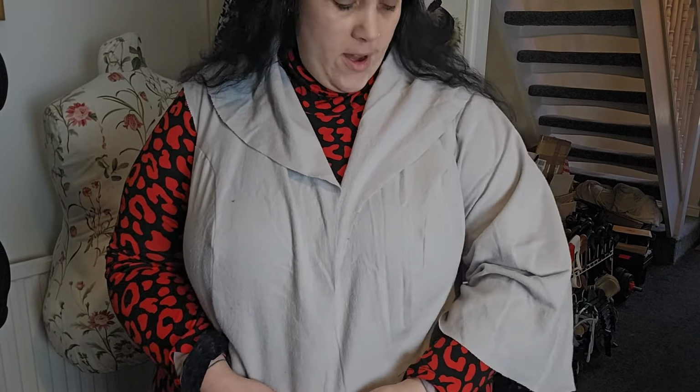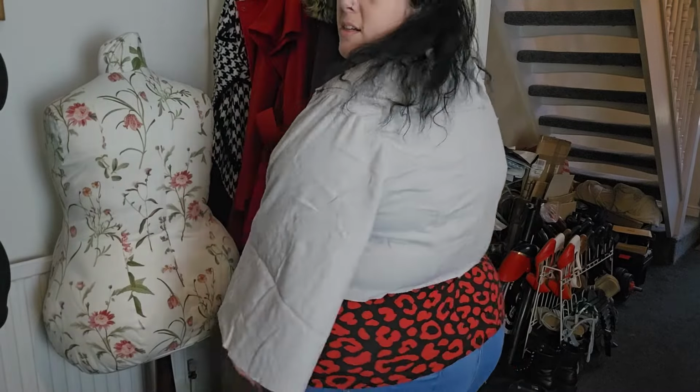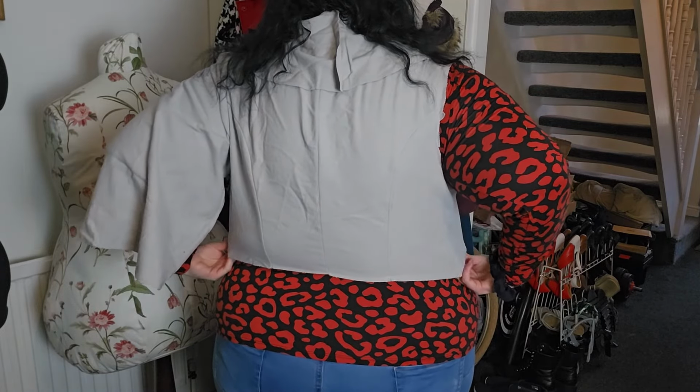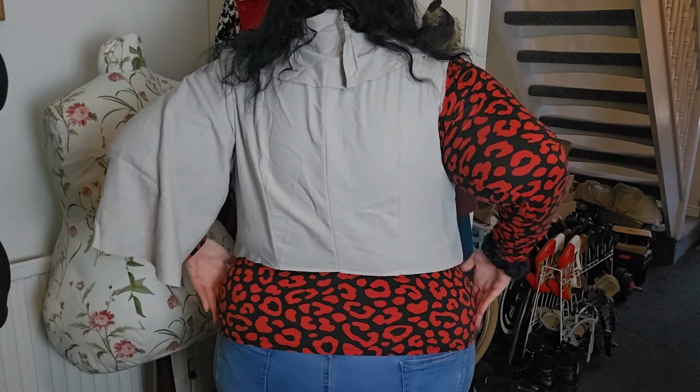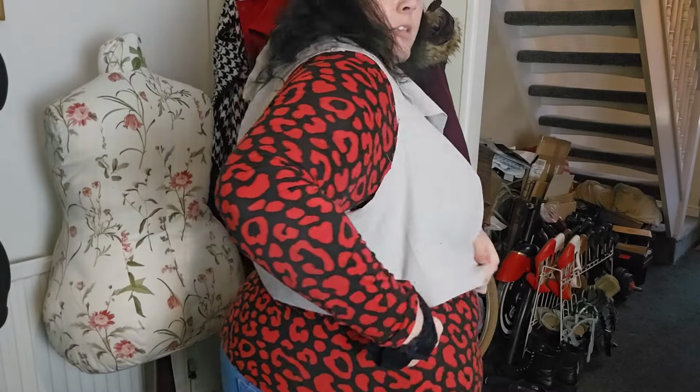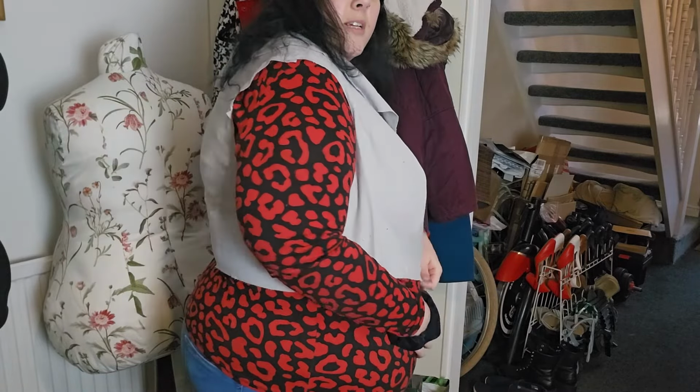But yeah, I'm really happy with this. I think it's got the crossover at the front. There's room in here around the waist. It's fitted on the bust, but whatever I wear would be quite fitted on the bust anyway. I don't tend to wear baggy clothes. Sorry, you can't see me. But I'm happy with this. So these are the side seams. The princess seams feel like they're in the right place. The side seam is in the right place.